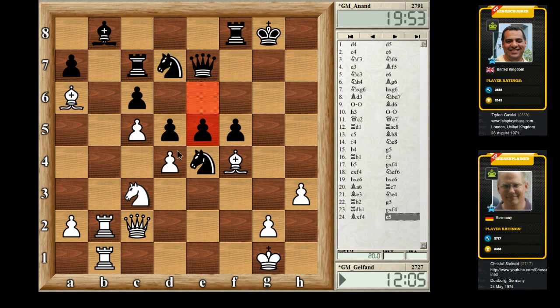Now, you don't want to take with a pawn because c5 will drop with check, and that will be quite embarrassing. So he takes with the bishop. And after knight takes, he routinely plays a huge mistake here.